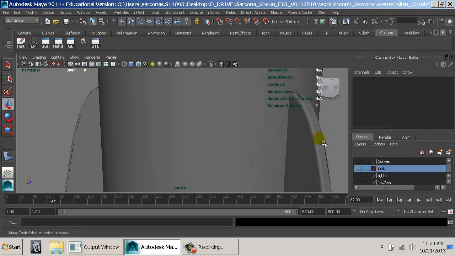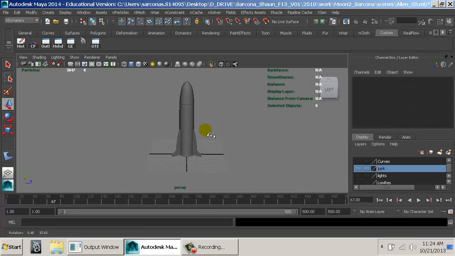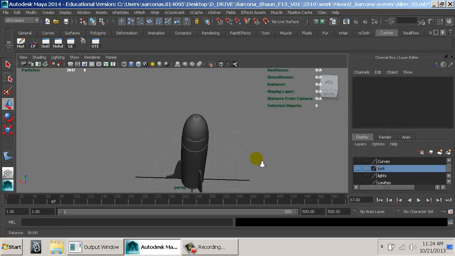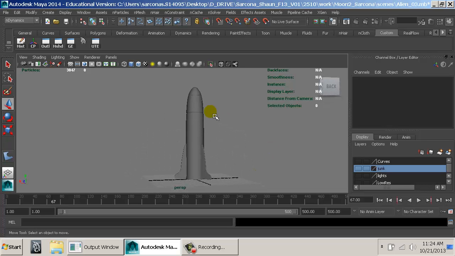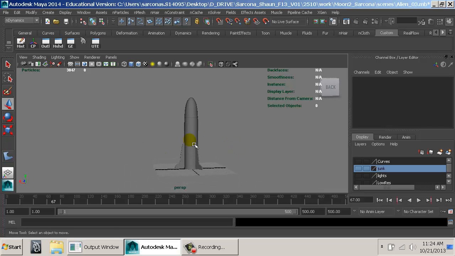Now we are losing a little bit of detail here, but this thing's gonna be so far away we're not really gonna see that small fillet that's on there. Okay, so that looks kind of cool. All right, that's as far as I want to go with this specific rocket. Okay, just another method to create this by using the revolve instead of using all those plain cylinders and extrudes and fillets and whatever else. Okay, so this is our rocket ship.